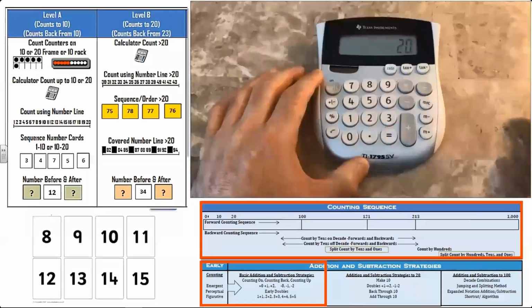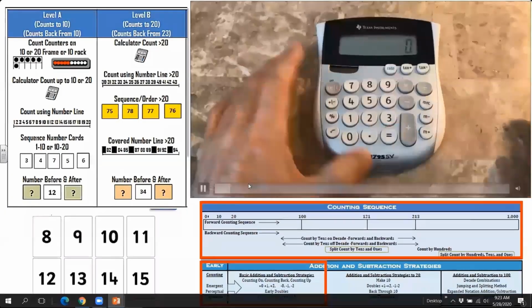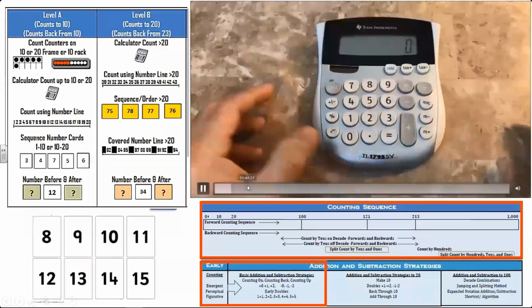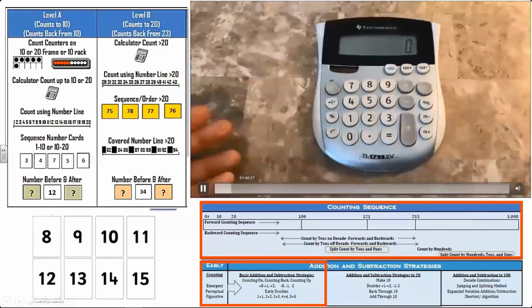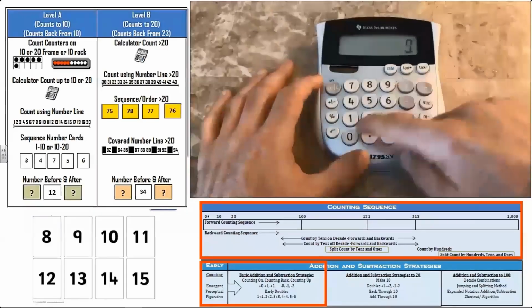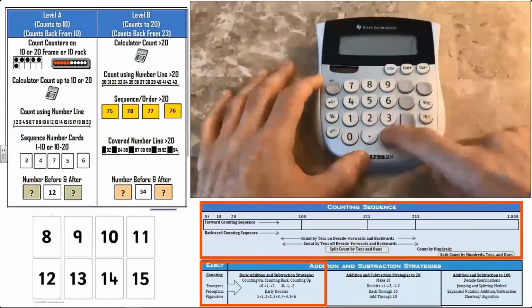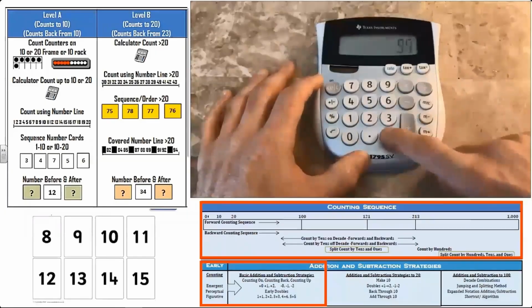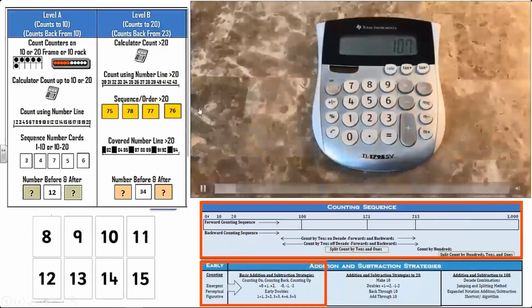So say you have students who are just working on counting to 20, you could go ahead and have them do plus 1 up to 20. Say it's a student who's struggling to do that transition from the 90s into the hundreds, so you could go ahead and do 90 plus 1 equals 91, 92, 93, and then you can differentiate it between where your students are. This is a great activity you can do as a warm-up the first 3 or 4 minutes in class. And it works really, really well for all students.